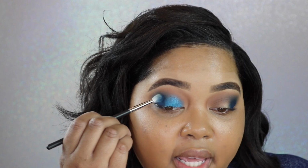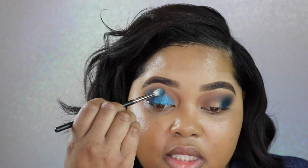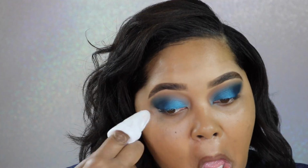I'm going back with navy just to make sure that that's blended as seamlessly as I can. Of all of Natasha Denona's pieces for the most part, but these original 28 pan eyeshadow palettes, I mean, it's just something about them. I got fallout, so I'm going to clean.